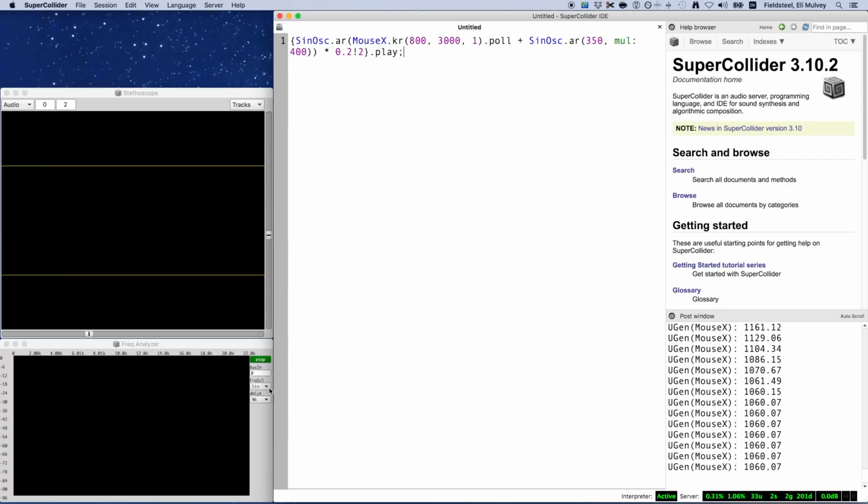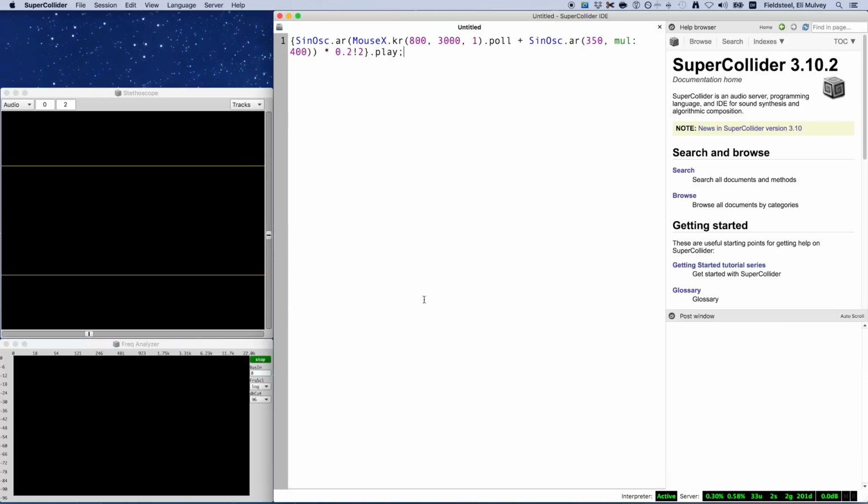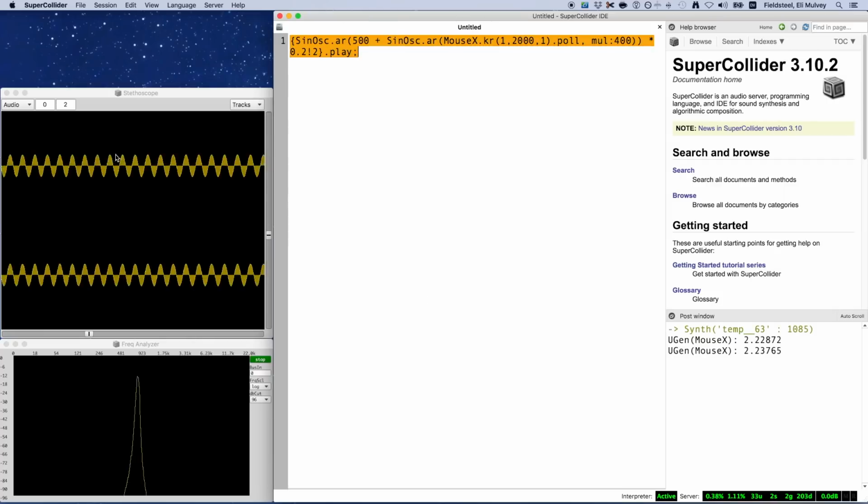Okay, we're making progress, but we're not quite there. We still can't play a tune. I want to point out something that you might have already noticed using this line of code that was featured in the previous video.